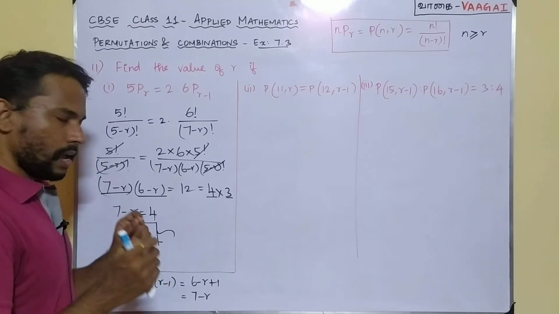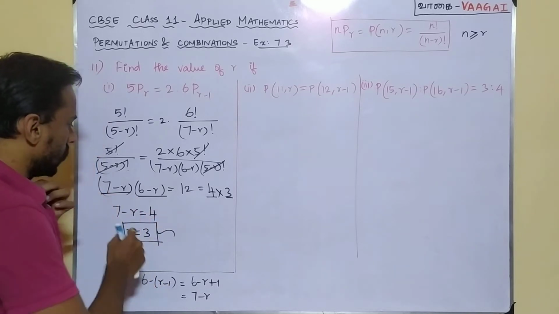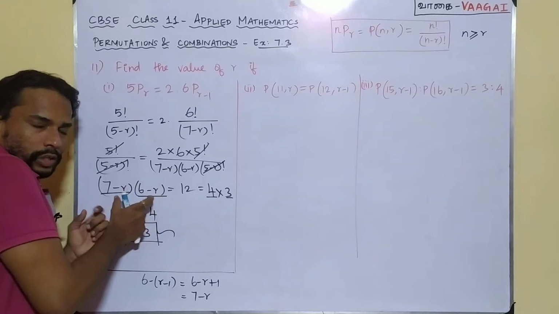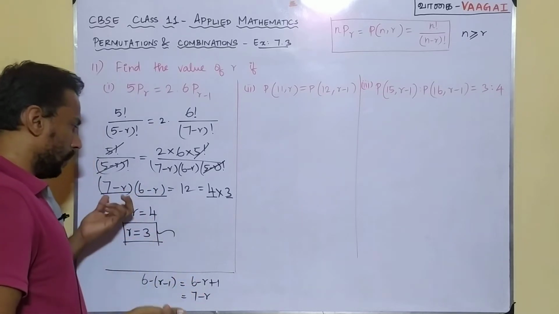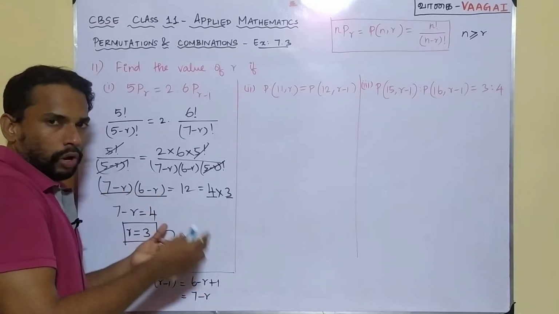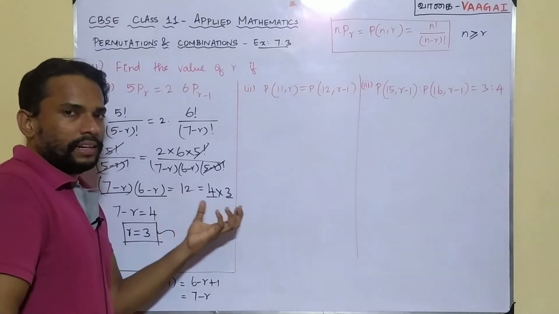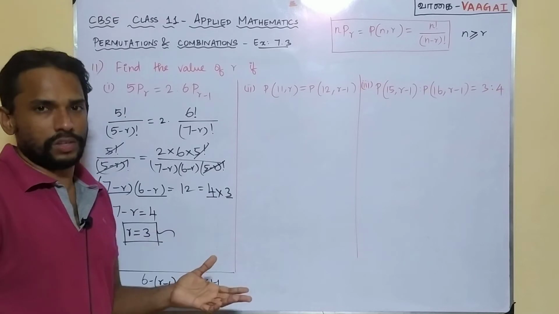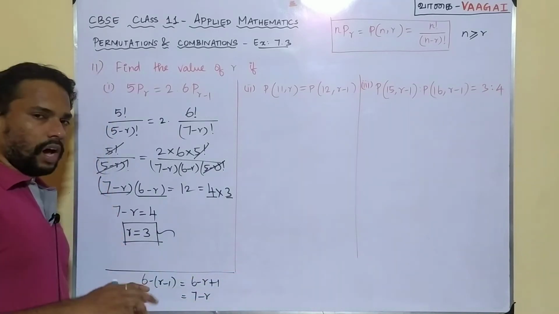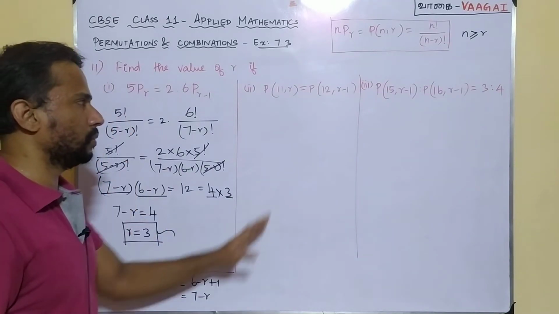The only point we have to keep in mind is that these two expressions represent two consecutive numbers. The bigger one is one more than the smaller one. In the same way I am reading this 12 also in that way, and that allows me to get the answer in a very easy way. That's it, very simple. So r equal to 3 is the answer for your first subdivision.